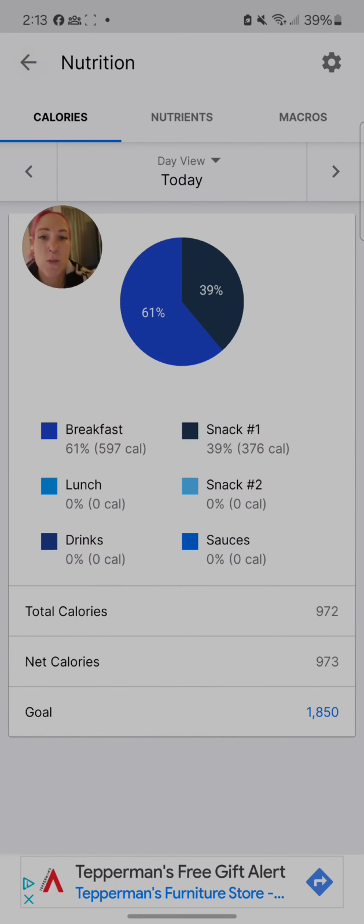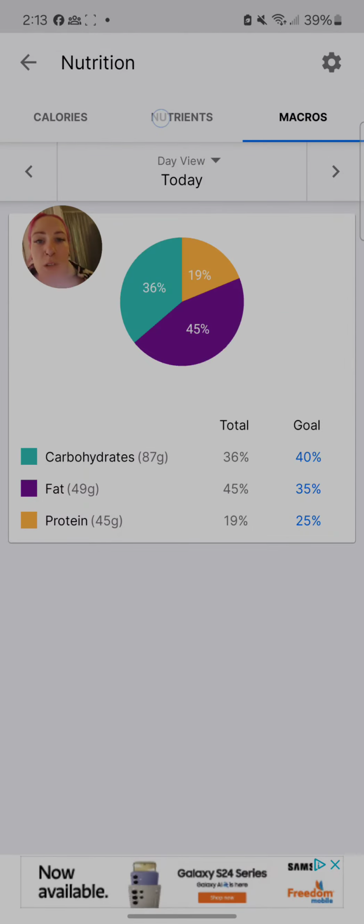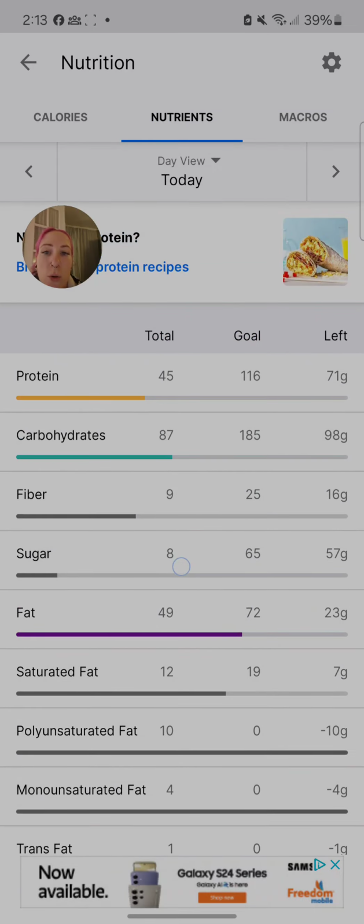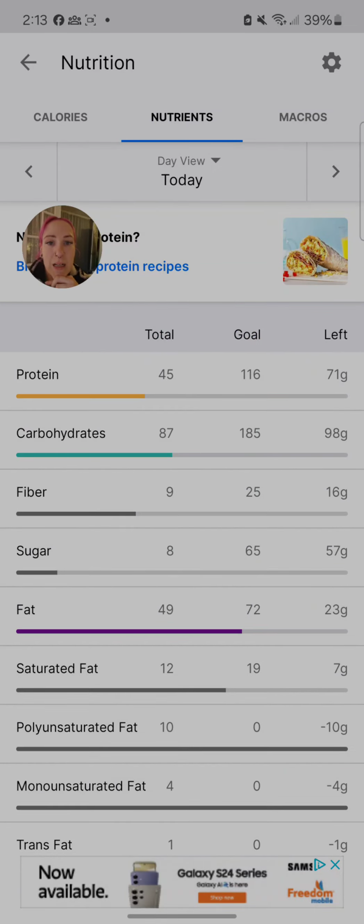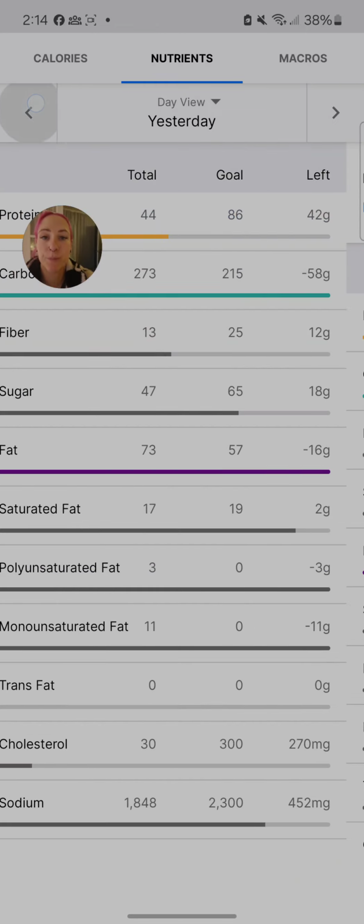Oh, when you click in this menu as well, so clicking on the top bar, if you go to macros, nutrients, you'll be able to see the total for the day. So remember in the beginning where I said sometimes you can't get specific with the macros that you want MyFitnessPal to help you target. So in this case, you could get even more specific if you know off the top of your head, okay, my goal was 119, but it says 116, so I know I'm going to be closer to 5 over that goal. So using that to better look into how you're doing for the day is helpful.